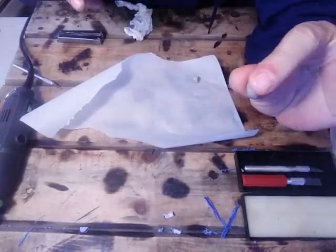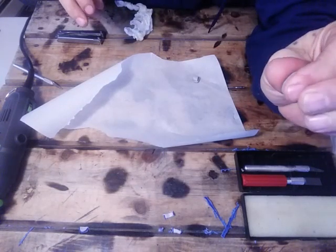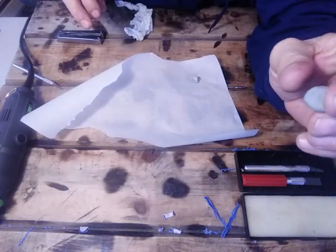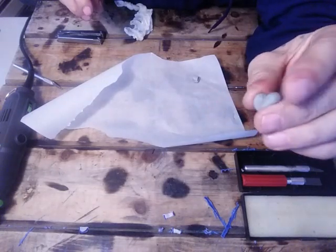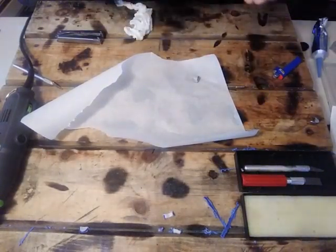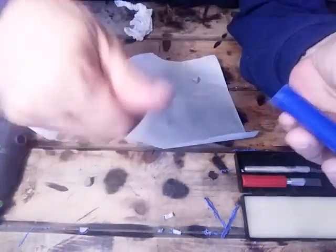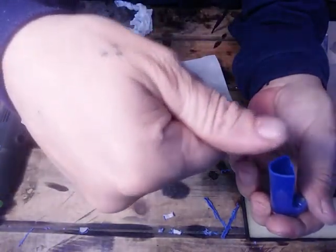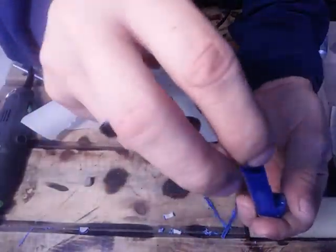This stuff, hopefully you have a little bit left over, and you'll see it's still pliable. So pay attention when it starts to get to the point where it's almost not pliable anymore. Not hard, but where it's getting a lot tougher to form it, but not to the point where you can't put this back in there and reform it one last time. Because that's what we're going to do, is take that cork once it gets just a little bit stiffer, and we're going to put it back in there with more spit again and go through all that fun stuff again and shape it one last time.